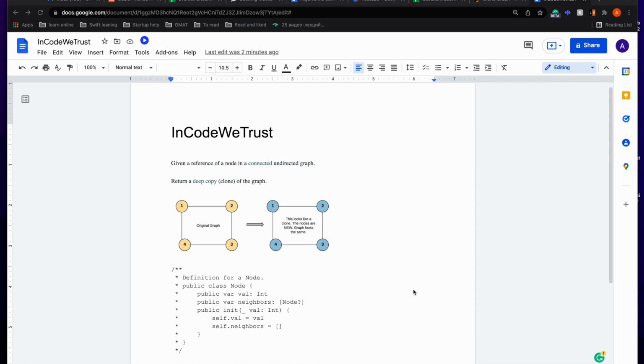It's In Code We Trust, and today we're going to tackle one of the Blind 75 problems on LeetCode. For those of you who are not familiar with it, I'm going to have a separate video on this topic, but essentially it's a carefully curated list of 75 problems from LeetCode, curated by a Facebook tech lead, which supposedly covers all the aspects and topics of technical interview questions you can encounter during your interviewing process. So I'm going to do it a little bit differently.